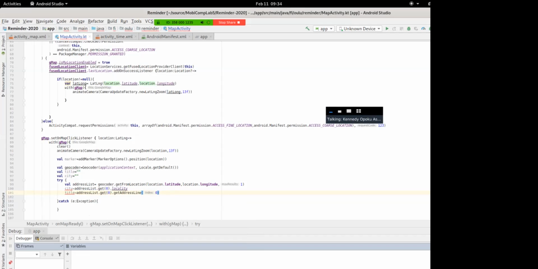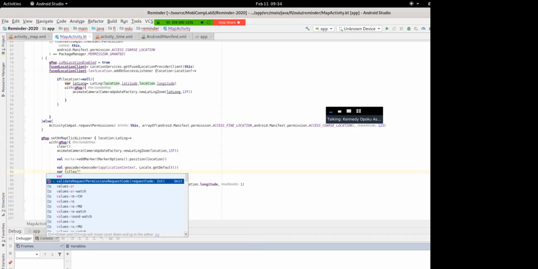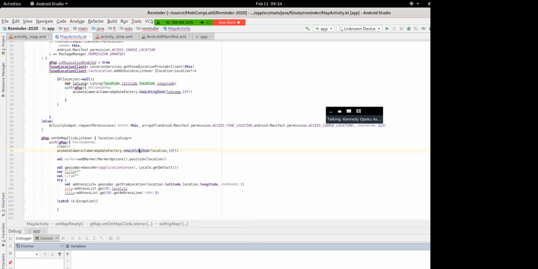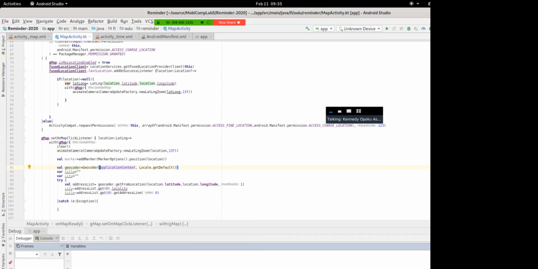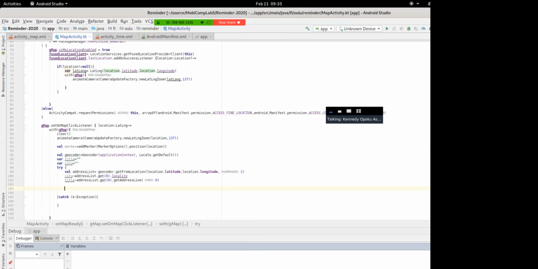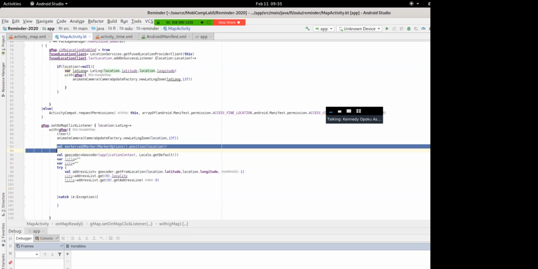So okay, this is okay. I declared it as val. You cannot change val along the way. That's why it's complaining now. So let me change it to var. Var means variable, which can vary. Once I have this, now I have the name of the city and then maybe the name of the location. So I'll move the code that has the marker down here.